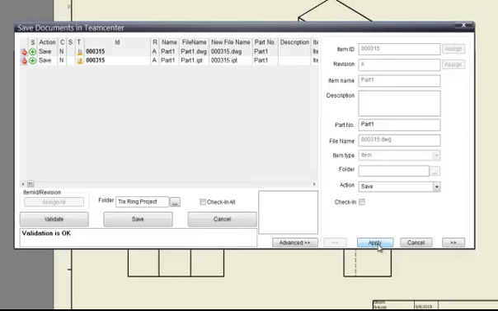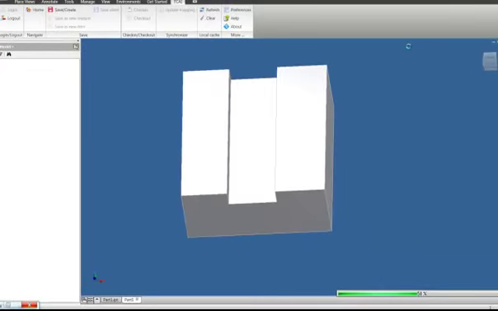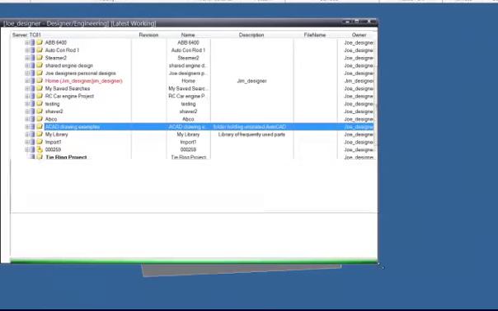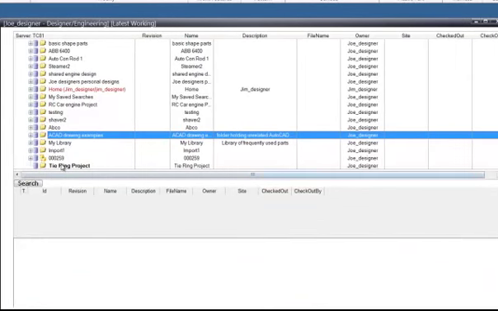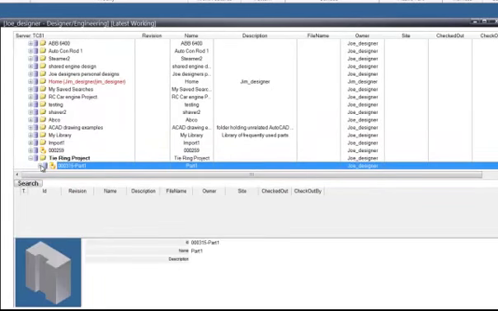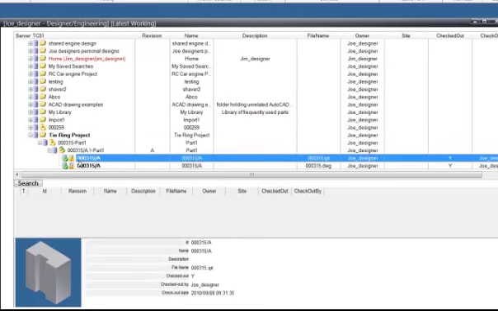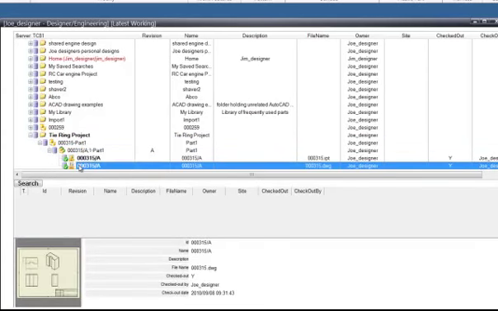I added an optional description in this case. And now I hit the Save button after I validate again if necessary. Now these will be saved into Teamcenter into my default folder. In this case, it was left as a tie rod project, I believe. And I can see that by the bold on the home browser. And I can see underneath this particular item ID two data sets, one of which is the block and the other one is the drawing.